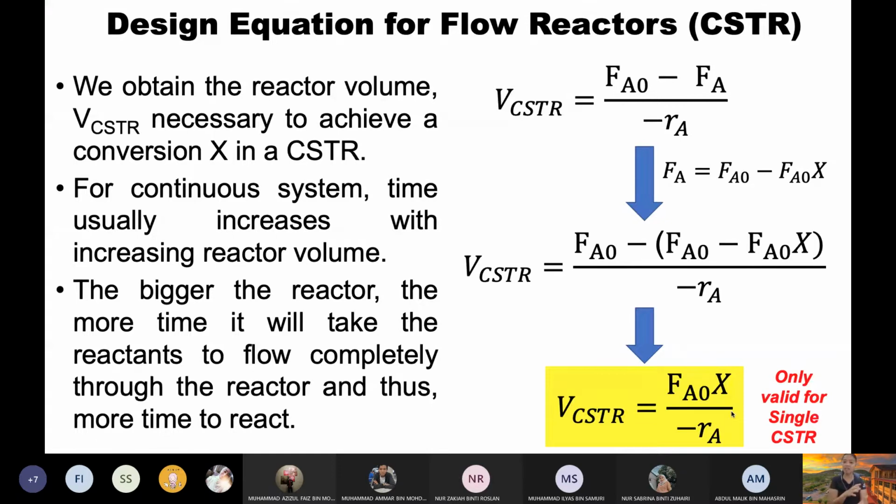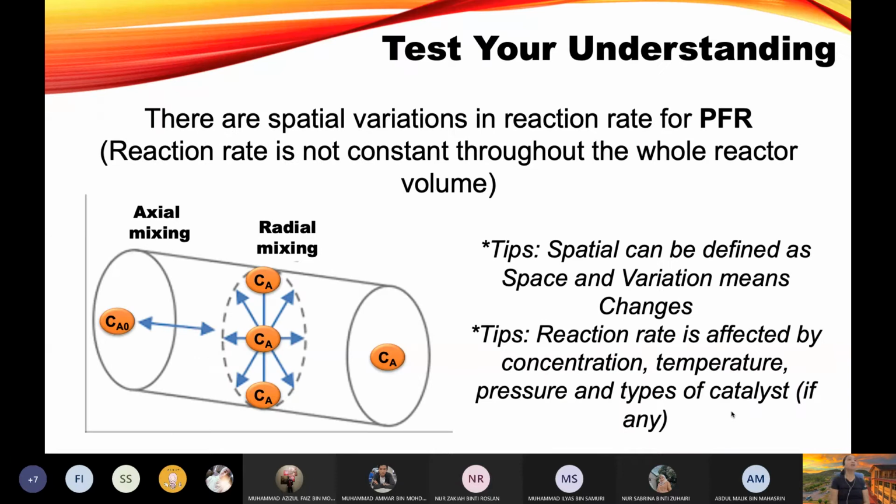At this stage, we just remember equation ni untuk find the volume of CSTR, but only if it's for the one reactor. Means kita nanti tindak balas you tu, if your reaction only uses one reactor, this equation is valid. But if you use more than one reactor in series and you want to find the volume, this equation is no longer valid, but I will explain to you why later. Okay, right. So we are done with CSTR.